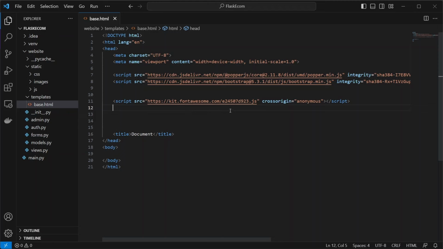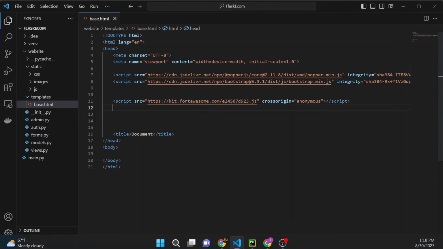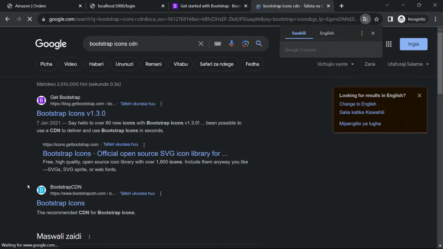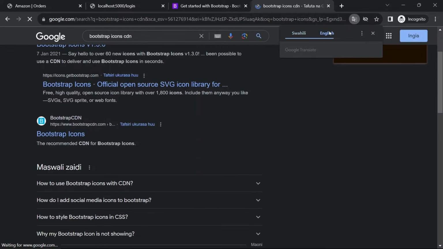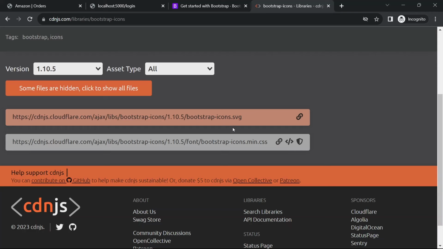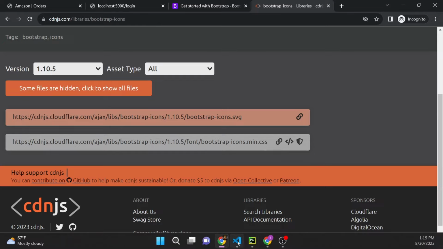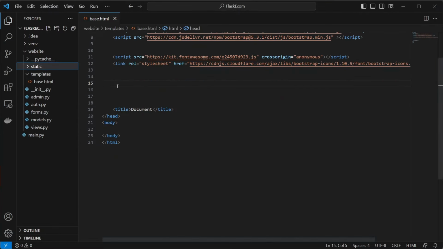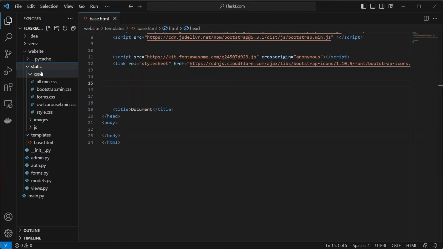And we also need some icons from Bootstrap. It's this one, so I'm going to copy it and paste it here. The next thing is we need to link our CSS files. So we'll be linking all.min.css, bootstrap, and style.css.